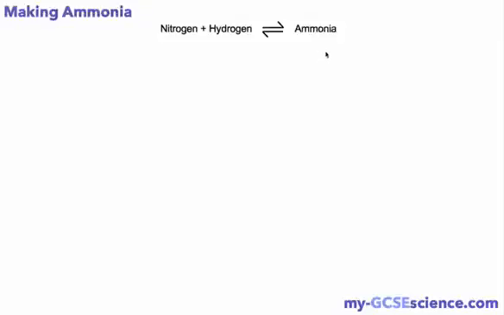Making ammonia is the topic for the video today, and we're going to look at the process, how it works, and the types of raw material that you need. We're going to deal with mostly the foundation tier for this video, and we'll look at the higher tier in the next video.